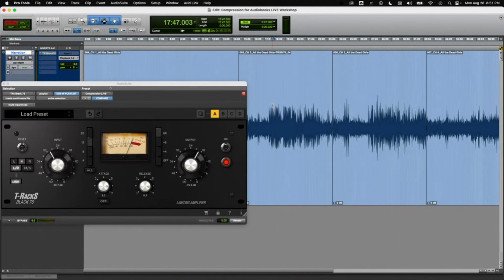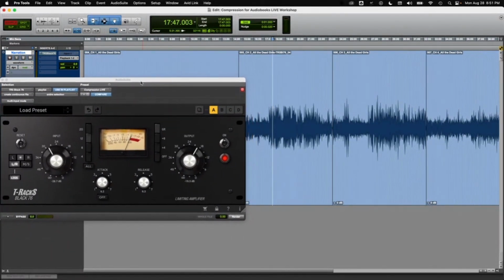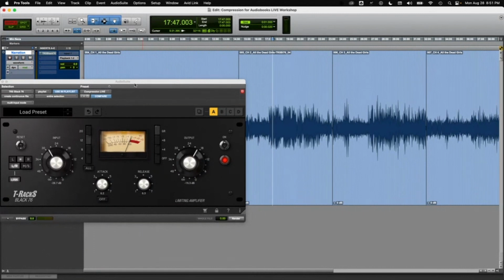Because I still want to have the narrator be pretty natural, right? I don't want to overly compress. That's just going to sound too gritty. You'll hear that over compression, almost like that speaker's getting blown out. And you're human. I want to keep those dynamics in there. And then with that limiter towards the end of processing, that's where I will turn up that overall volume. So does anyone have any questions right now?